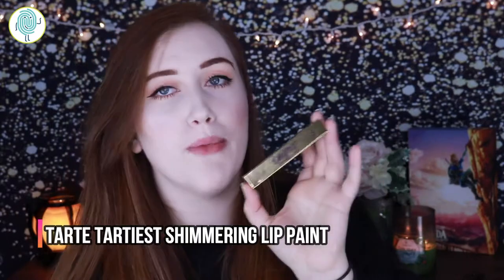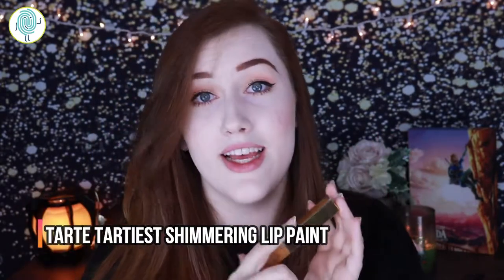So thank you WeSearch. I wanted to review one product on it, which is the Tarte Tartist Shimmering Lip Paint. I had like no expectations for it pretty much, because I'm not huge into lipstick. But when I opened this up, you guys will understand — it is absolutely beautiful. So it's in the color Insta Famous, which I think everyone's trying to get nowadays.